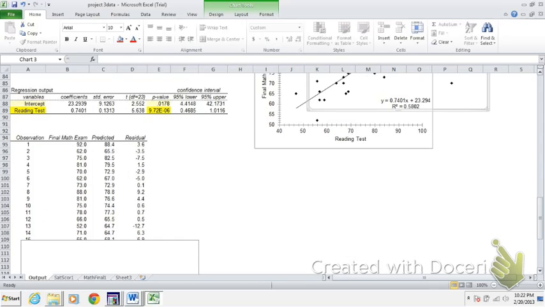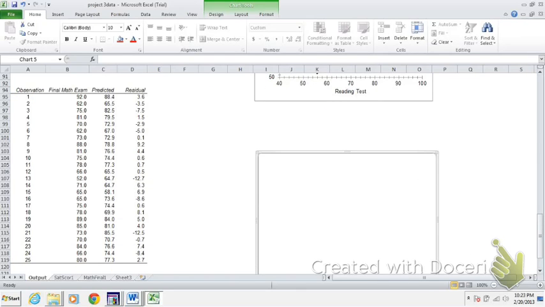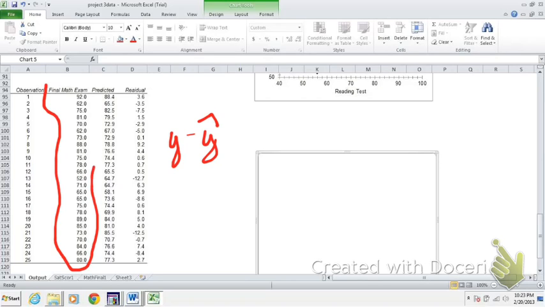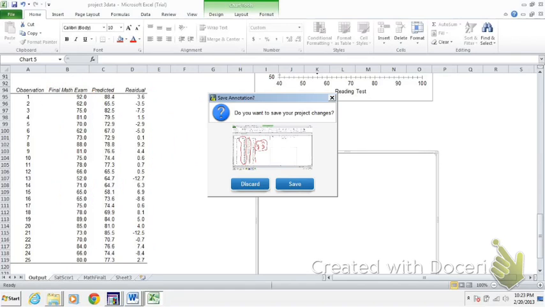So now I'm going to grab all the residuals. Let me move this over as well. You see it says final exam scores, and then it says has your predicted Y value. So it's kind of like observed Y value. Well, this is a good time to say this. Remember when we were first learning residuals, and we said it's Y minus Y hat is how you compute a residual? So notice what the computer's doing. It's saying, hey, here's your observed values of Y, your final exam scores. Here's your predicted values of Y. Those are your Y hats. And then your residuals. So it's doing the Y minus Y hat business for you, basically. Kind of like we did on the graphing calculator.